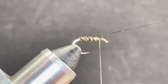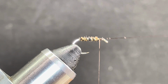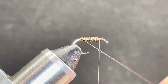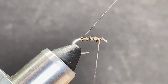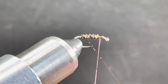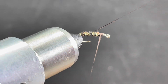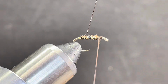And we're going to cross over this rib. Now when we do this, what I like to do on these double ribs, you may have to get one in the back to get it going. I like to cross over on the top, so that way it's covering the flash on the top and not the bottom. And so as your thread comes around to do the rib, I'm going between my two pieces of flash on the bottom.